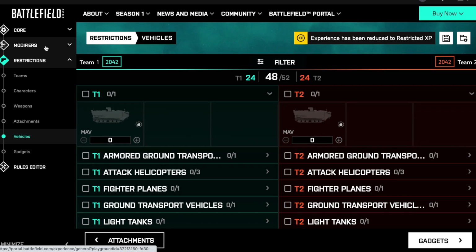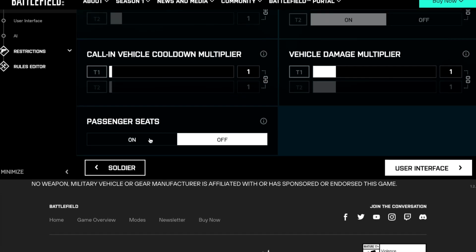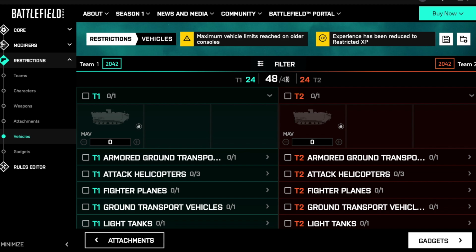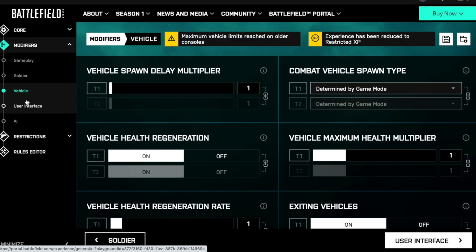So if we just go back to the modifiers and back into the vehicle, and if we switch the passenger seats back on, still just getting used to this, and then we go back into the restrictions and the vehicles editor, you can see now we can only have 48 vehicles. So that does have an impact. If you switch off the passenger seat so nobody can join as a passenger, you're going to get more vehicles available. To be honest, 48's plenty, but if you wanted an additional 4 vehicles and you only wanted people to be able to sit in the driver's seat, you can do that now. Some brilliant control over vehicles in this update. I can't actually thank them enough. This is brilliant. So there's going to be some really interesting modes coming to do with this.